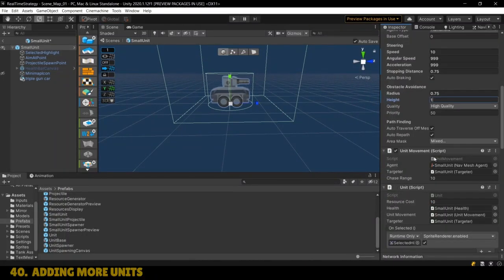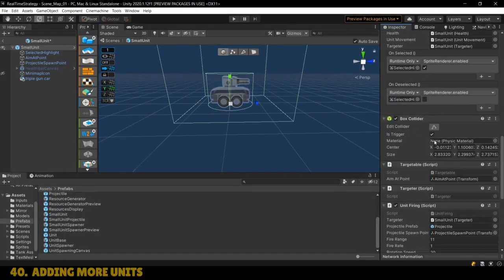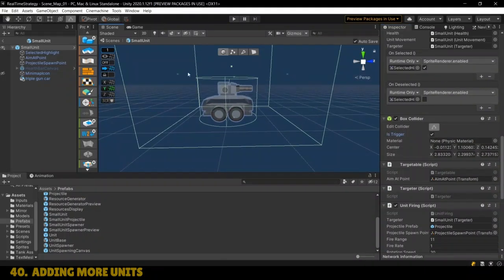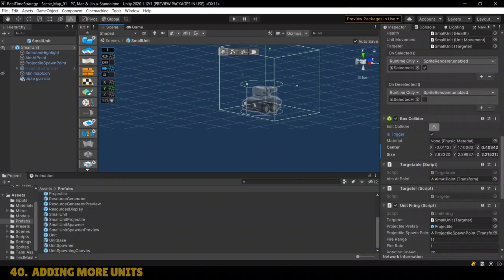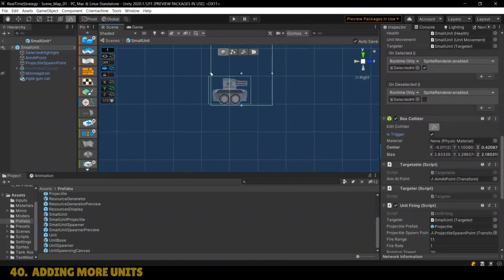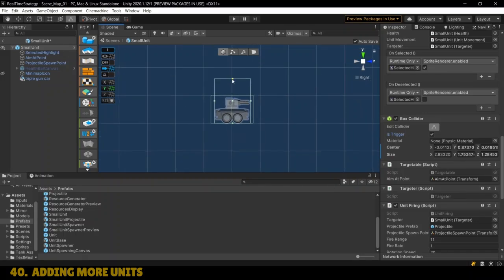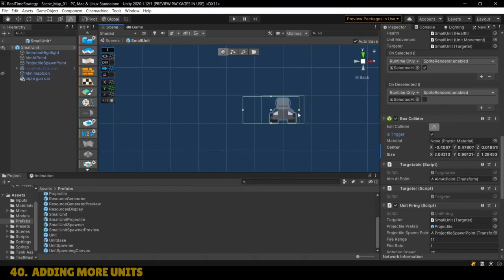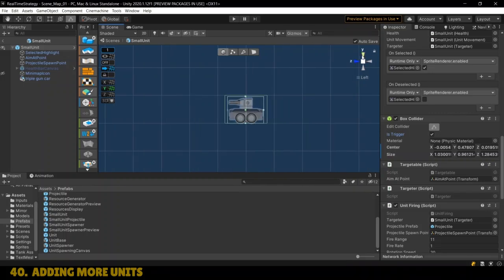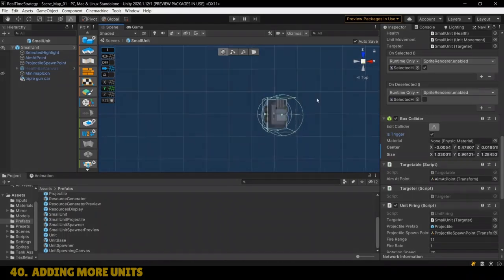And then we can keep going. The box collider, we can tweak that. So that's the hitbox, remember. If we go to isometric view and look side on, you can get a better idea of how wide the hitbox should be. So if we do this, roughly this will do. Switch to look from the back, bring it in. So yeah, this should be good to go.